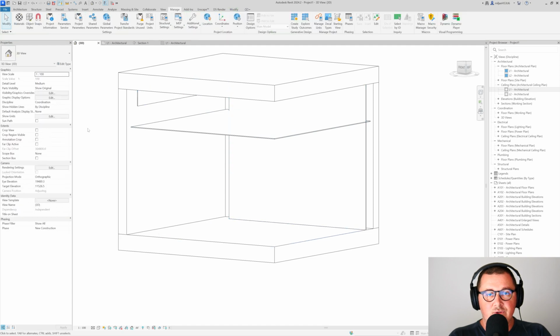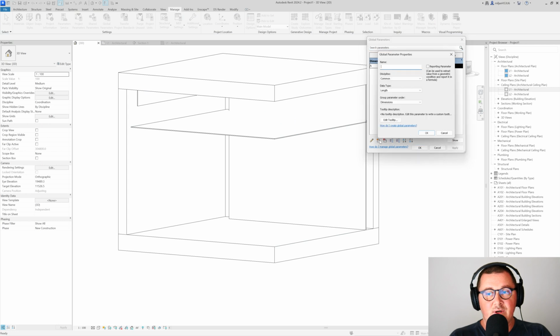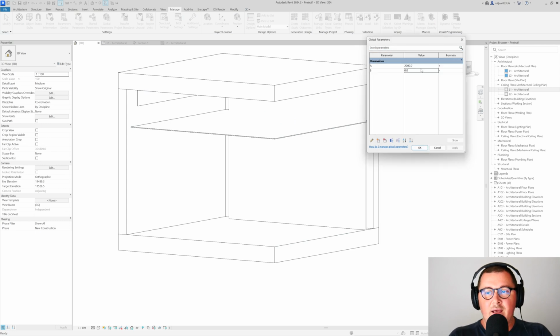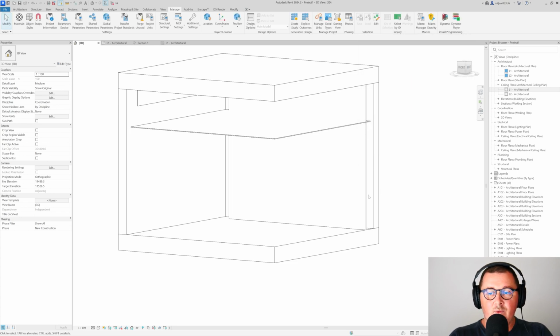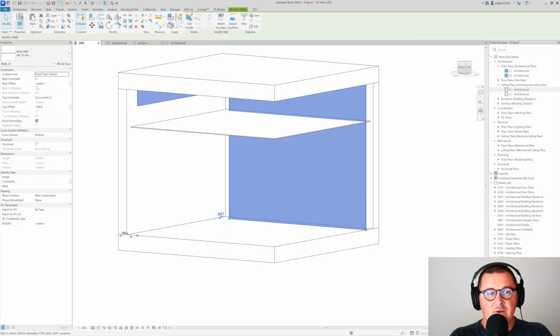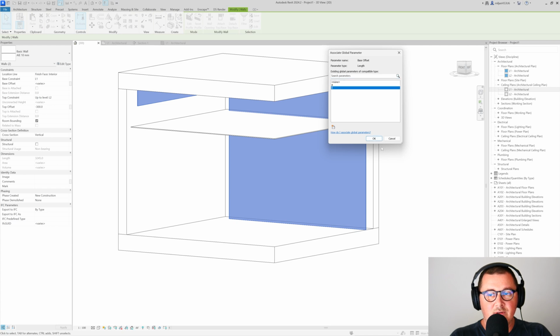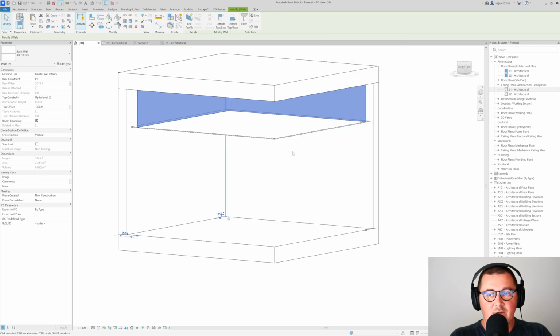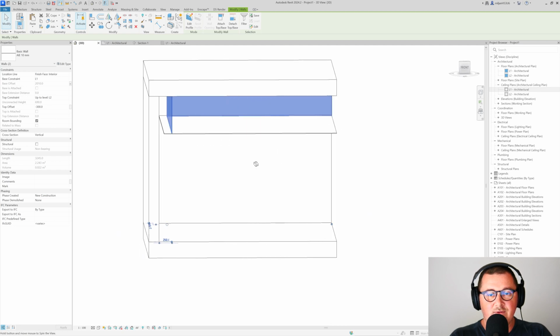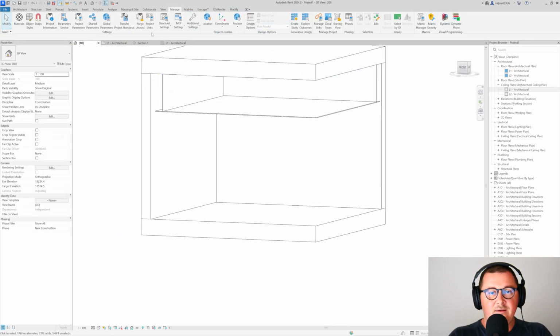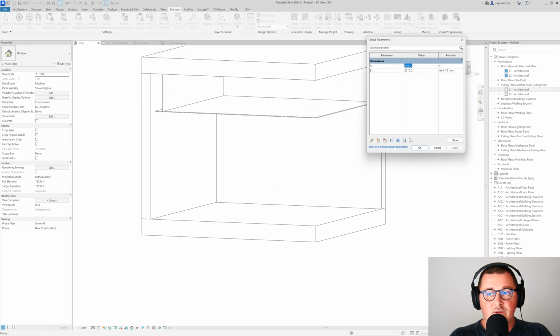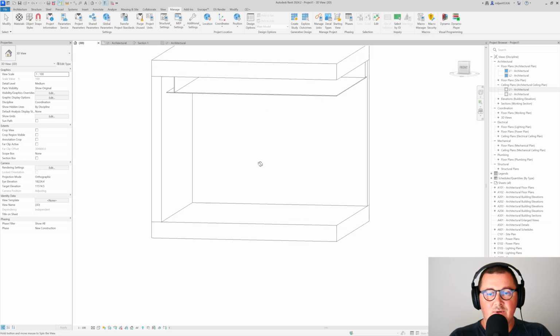If I go here to global parameters and create a new parameter which is called B, and I make B equal to A plus 10 millimeters, now when I select our walls, I can go here to the base offset and associate parameter B, and look what's going to happen now. You see that it came up to here, so it follows. And by the way, if I now would like to control this height and put this to 2.4 meters, you see that everything works well.